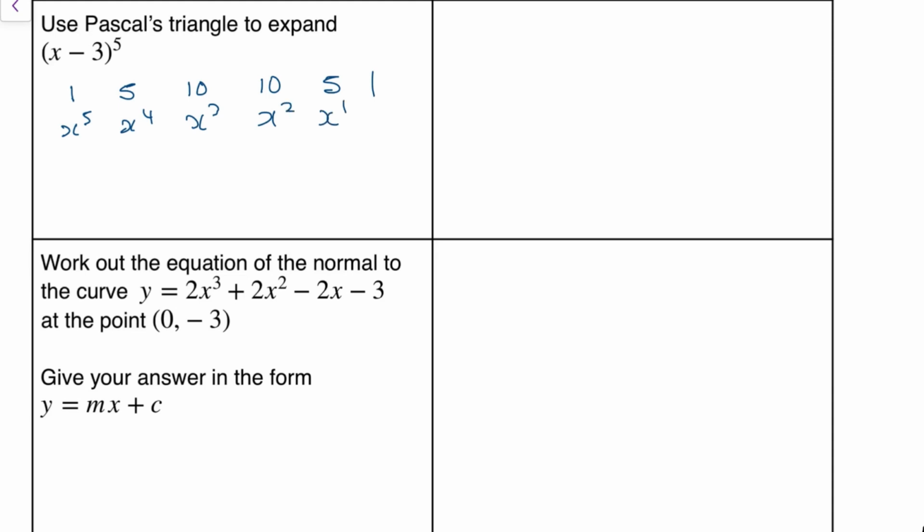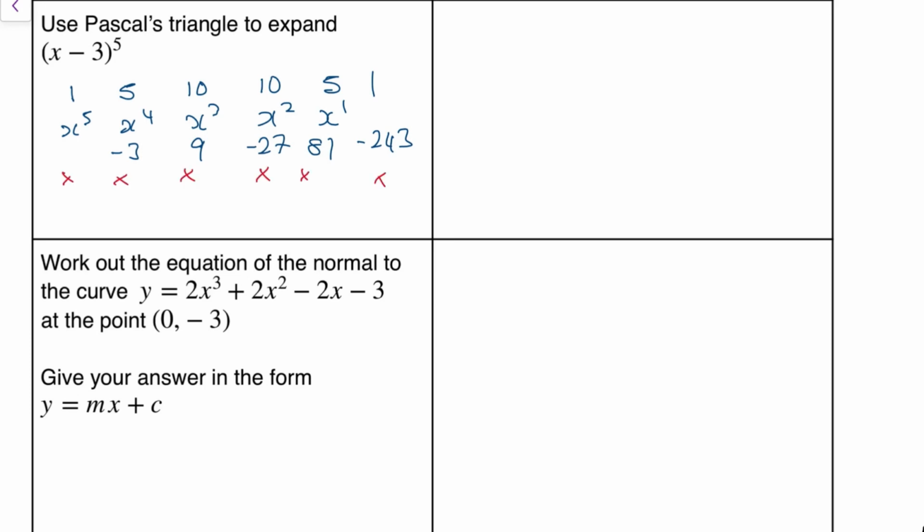And then the other way around, minus 3 to the 5 is minus 243. Minus 3 to the 4 is 81, the minuses cancel. Minus 3 to the 3 is minus 27. Minus 3 squared is 9. You can hopefully see the pattern here. And then I'm basically going to multiply things in columns. So I'm going to multiply all the columns out.